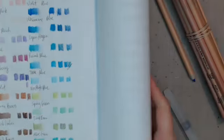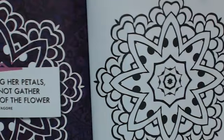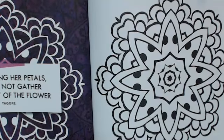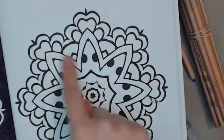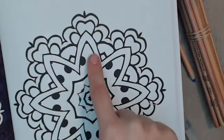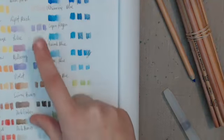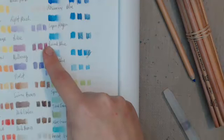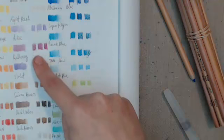So these are Prismacolor watercolor. Lots of times with this particular book, I go off. There's lots of purples in this book, so maybe I'll use purples. I think I'm going to start with this outside one. I'll do the inside lighter purple and then maybe the outside darker purple. So if we look at purples, I got violet, lilac, and mulberry. So inside, let's do violet, and maybe outside we'll do mulberry. How about that?